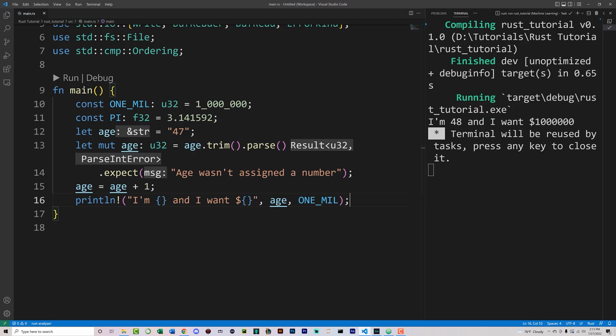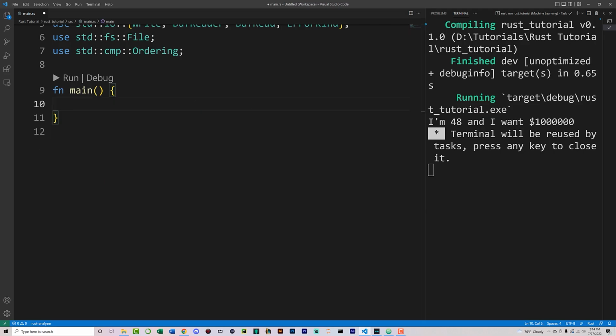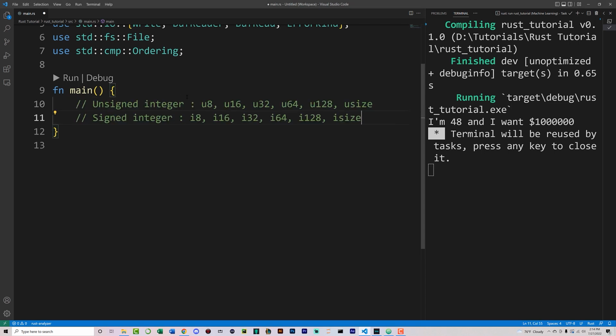That brings me into more specifics on data types. Now, Rust is statically typed, which means all the types must be defined. These types are going to be auto-generated very often for you by the compiler, as you have seen, or you can define them explicitly in certain situations in which that would be useful. First off, we're going to talk about integers, and you can see here are the different unsigned integers that we have, as well as the signed integers and how you define those. And usize is going to depend on your computer. So if you have a 64-bit computer, then it is going to be 64-bit.